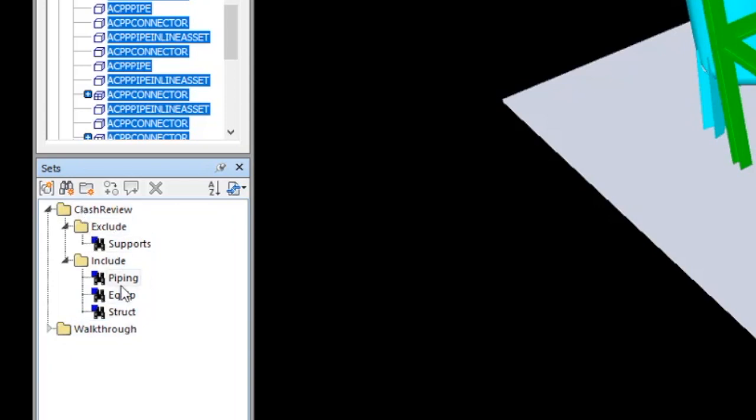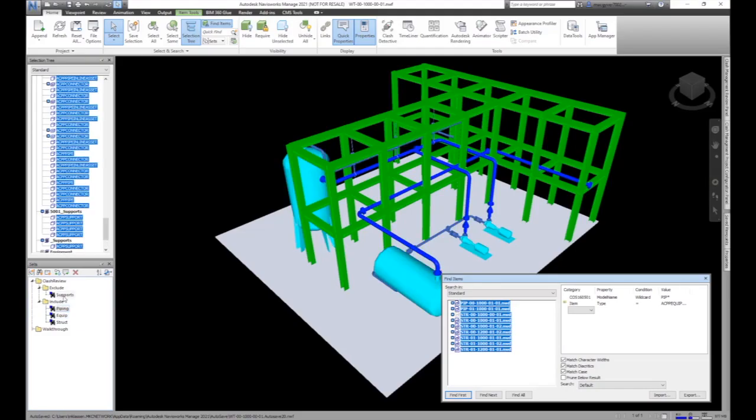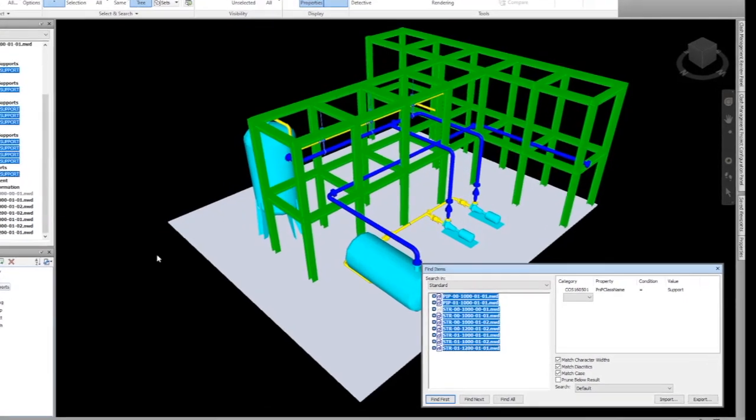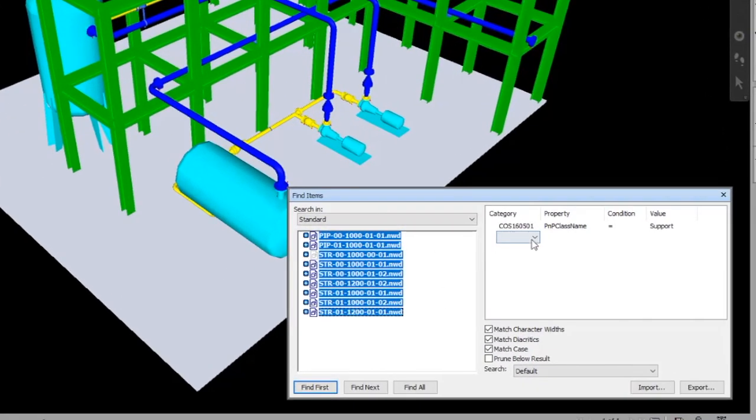Now moving on. As you select here, the program makes the selection in the graphics window. And as you can see here, the program is very helpful and only selects the supports. When we go to the search window on our lower right, we can see the program has isolated the supports because it's pulling information from the data tools, and we have the class name, which you can see here is support. As for our piping, we are pulling everything in the PIP files, and we are excluding the equipment.